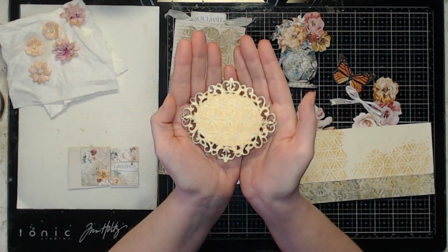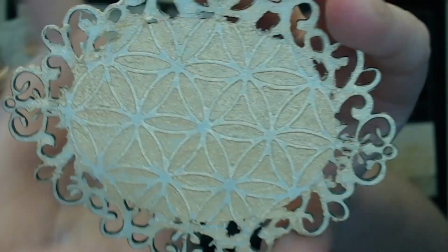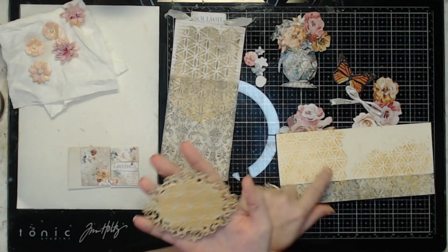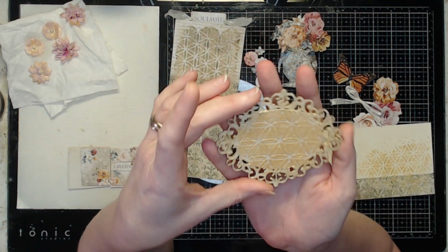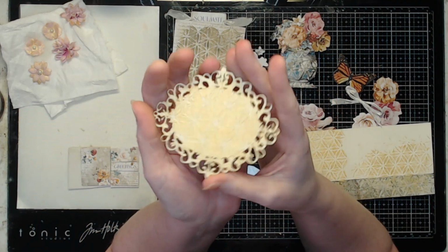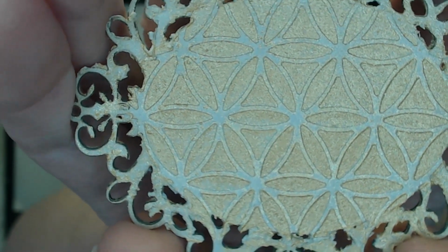On the Tres Jolie chipboard piece, I added the stenciling to the solid center piece, or the solid center oval on here. And then added the Magical Powder the same way, spread it across. And after it was dry and I was looking at it, I decided I needed to blend in a little bit of the rest of the chipboard. I didn't want to necessarily cover it all up, but I did want to blend it.